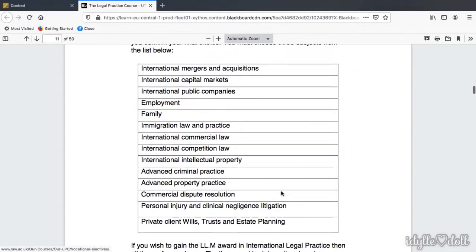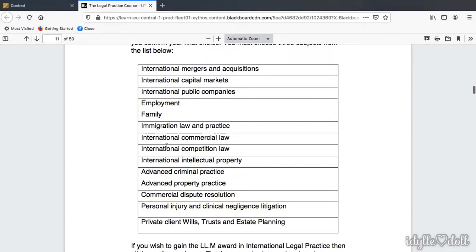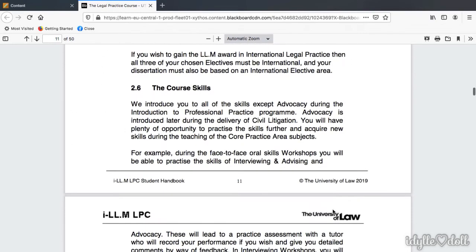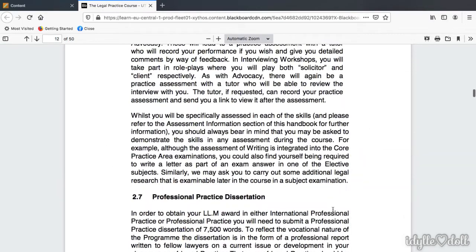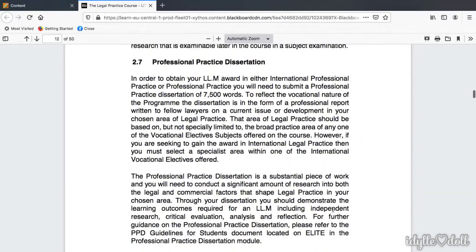See, these are the 3 subjects that you had to choose for stage 2. I chose this one, and this one, all 3 of these. But look at all the choices that you have, really interesting. Your professional practice dissertation, this is the LLM award, which I'm doing.